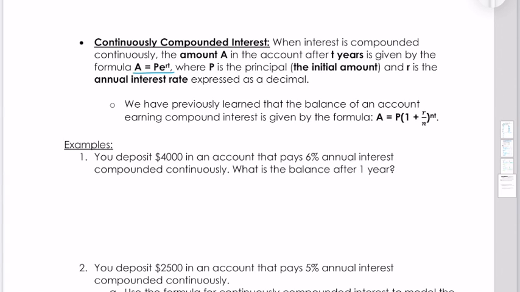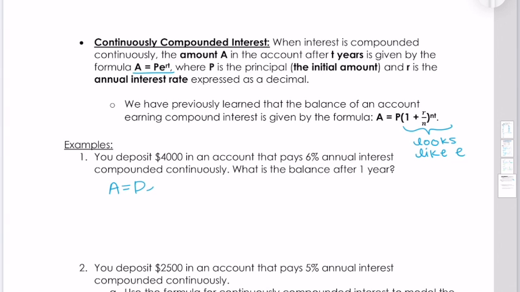All right, we're talking about continuously compounded interest. So we've talked about interest being compounded yearly or monthly or whatever. But if you look at that equation that we've been using, it looks a lot like the equation for e that we talked about in the beginning. So now when it's compounded continuously, or infinity times, we replace that with an e. So our new formula that we're using is A equals P e to the rt. And in math terms, we say PERT.